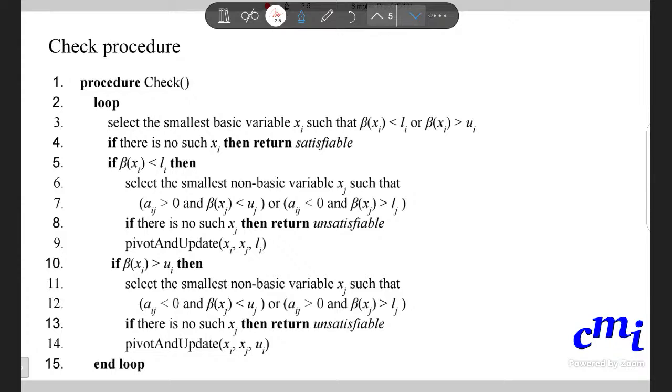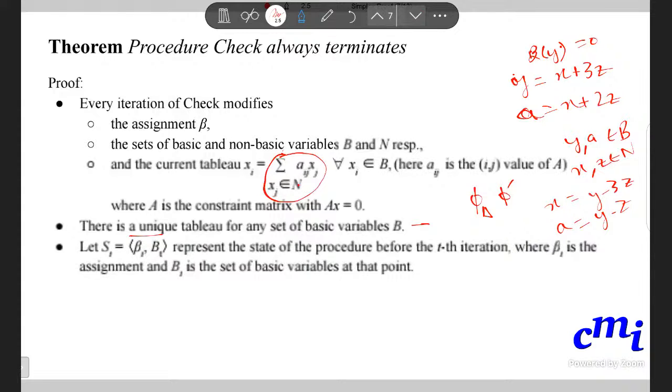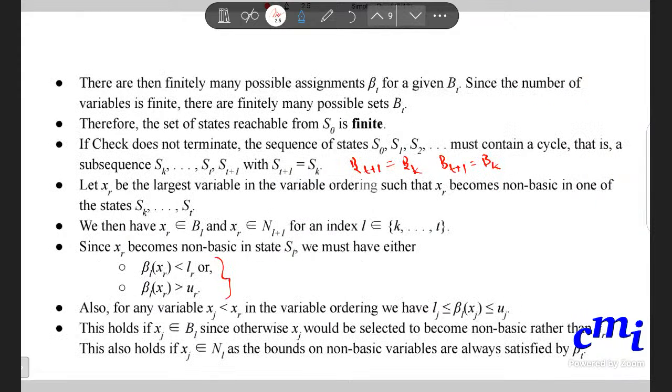There's one question: why does it switch from basic to non-basic? How do we know? No, we are assuming that. Based on these sets, we are assuming that some variables move from the basic to the non-basic set. We are progressing in states, and there is some change that is happening.